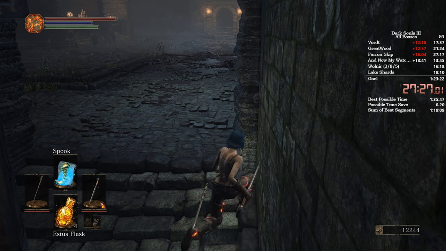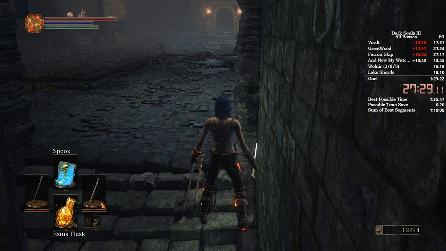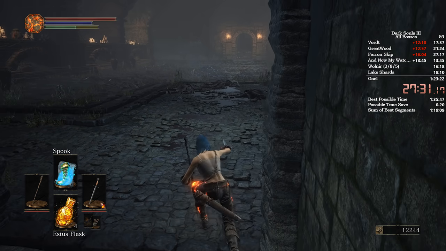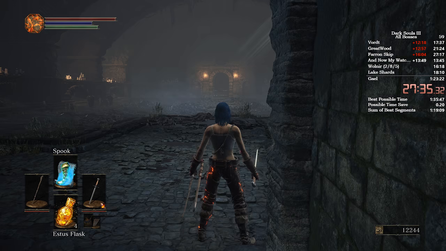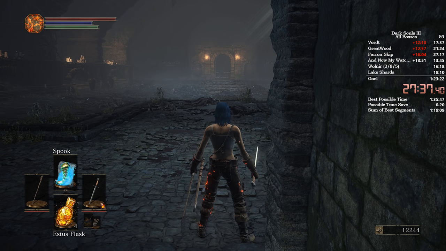So yeah, I'll show you how to do it. Tap, so you turn. Hold RT. Wait for your character to reset his positioning. Character's reset. You can't press R2 straight after. And then just tap R2. And then quit out.